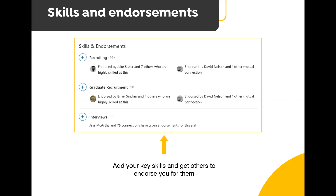The skills section is a dedicated area to state your key skills. Focus on transferable skills relevant to the industry you're interested in — for example, teamwork, communication, analysis, and leadership. You can get others to endorse you for your skills to add further credibility. Ask peers, lecturers, or your careers team to endorse you for skills they have seen you exhibit. You should also visit others' profiles and endorse their skills so you can ask them to do the same for you. Make sure you're asking people who have really seen your skills in action.